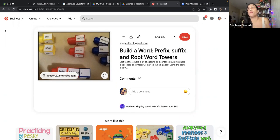And we know students learn best when they're using their body, when they're into it, when there's color, when there's movement, fluidity, when it's like a game, when you take away a little bit of that anxiety that they might have at getting something wrong. And so this is an excellent activity that I could even use with my ninth graders to do prefixes, suffixes, and root words, to have them play in the language. You could even tell them the definition and have them try to form a word based on the different parts that they have.